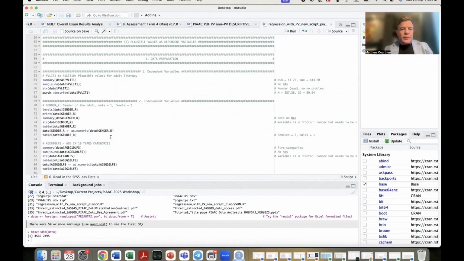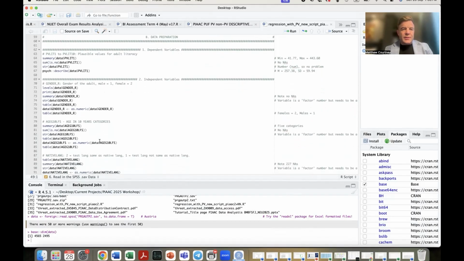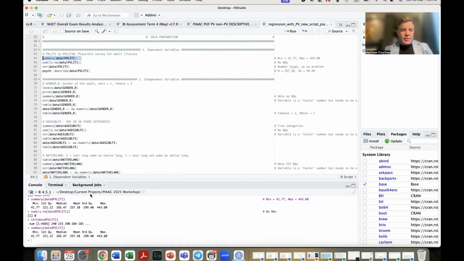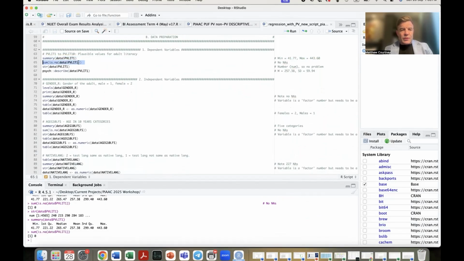So let's start with defining the dependent variables. Remember, we have 10 plausible values for PIAAC, but we can start by just looking into the first one. We can see the summary. We can see the minimum and maximum for Austria. We can have a look at the total number of missing values.